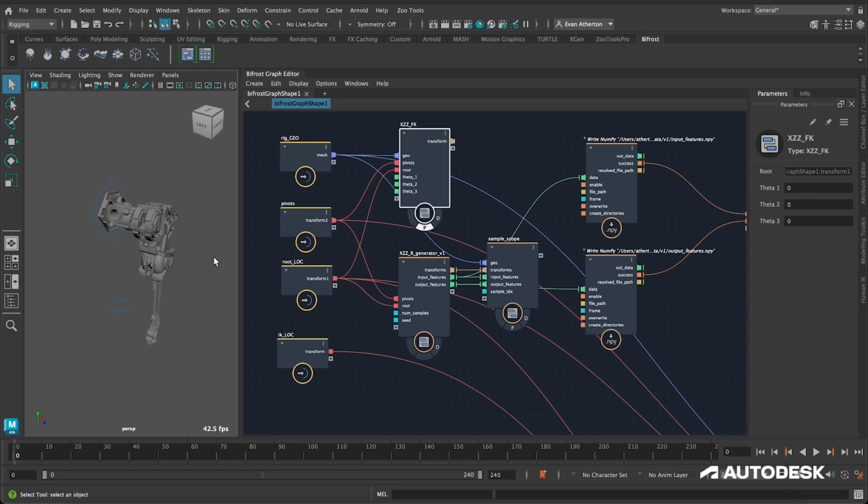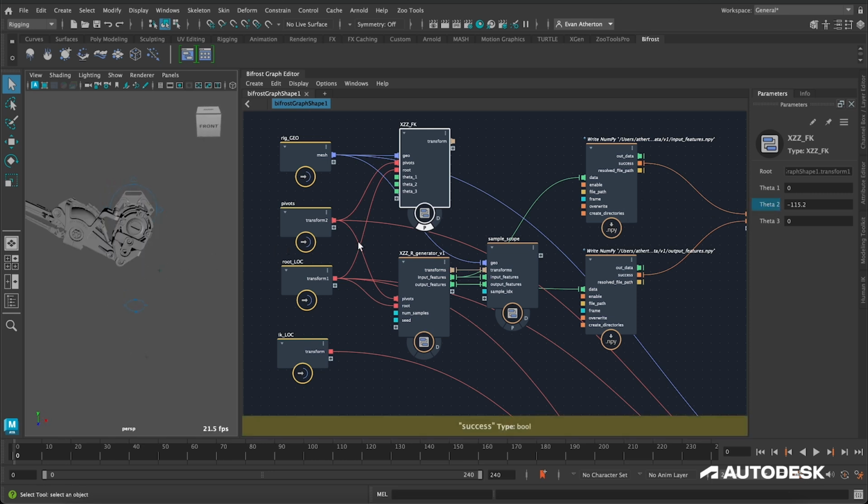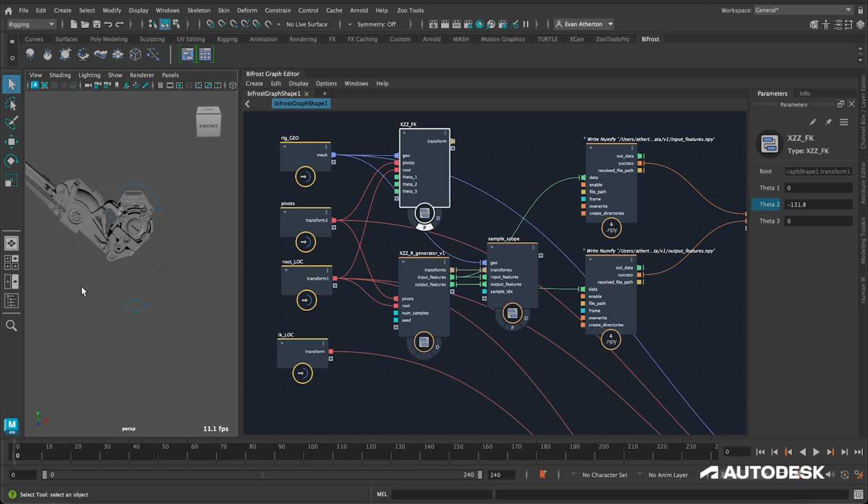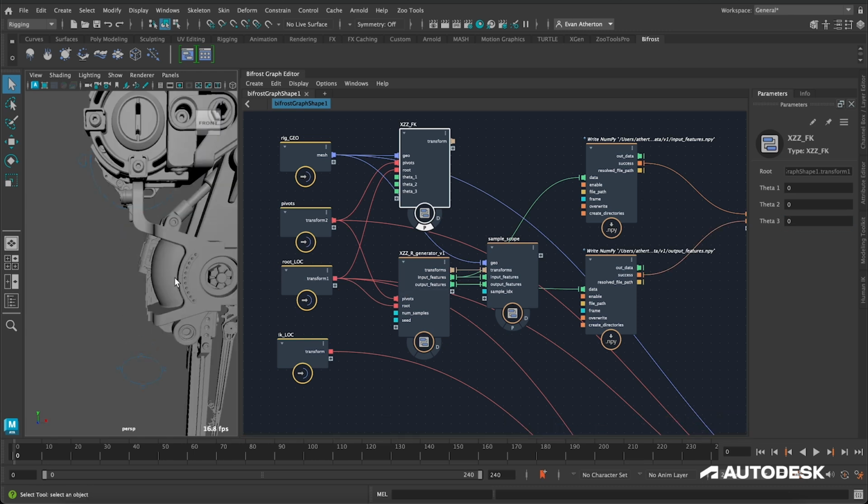But for axis two, just to be safe, we'll imagine how we want this rig to walk. And again, this will be kind of a knee here, so it won't really go much higher than this. Before we had it set to plus or minus 180, which is a little more room than we need. So we'll try to stick within what this rig is actually going to have to do, and that'll focus the network to learn on a subset of the data that we're really interested in. So we can keep this one to about minus 145 degrees on that side, and then as it starts to reach forward, it's probably not going to go much more than say plus 15, 20 degrees, somewhere around there. And then lastly, again, the culprit was really on axis three here.